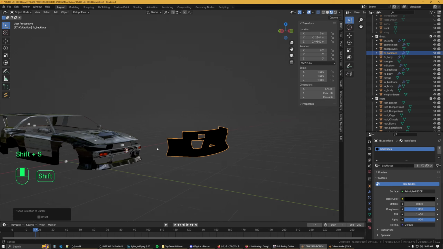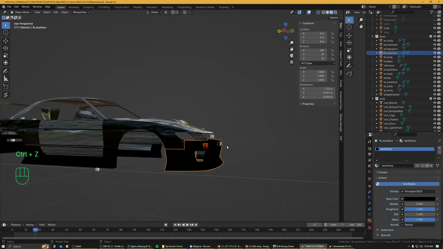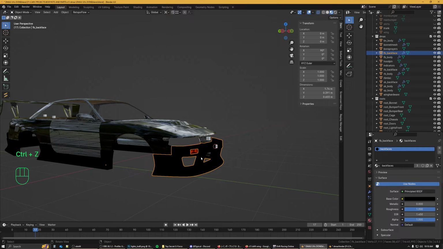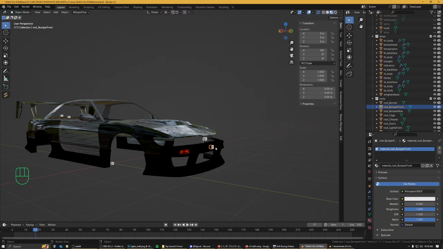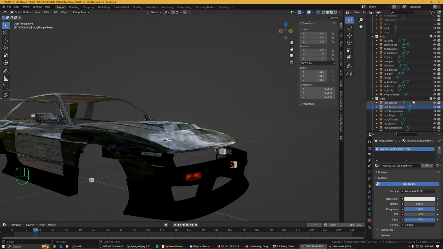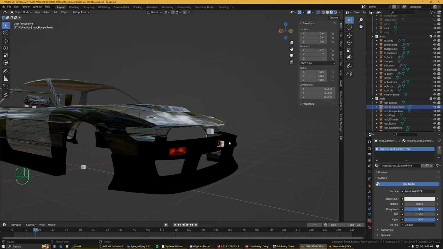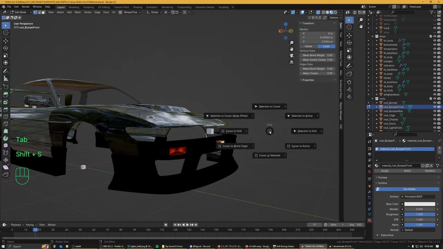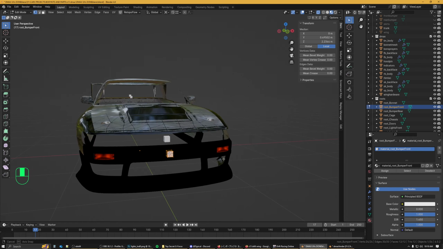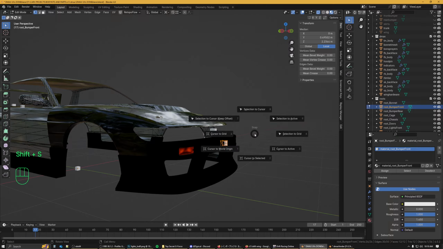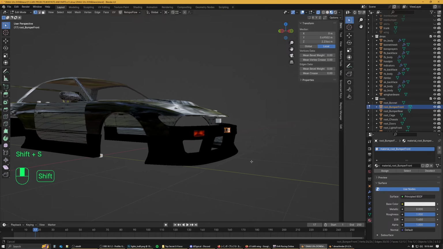It's going to offset it. In order for the part to look properly in game, I've got my front bumper root selected. I can locate my 3D cursor by going into edit mode, highlighting all the vertices, and Shift S, cursor to selected.